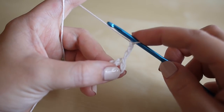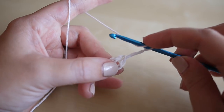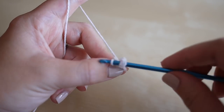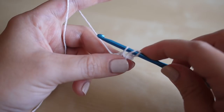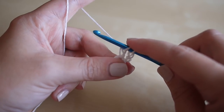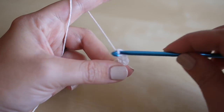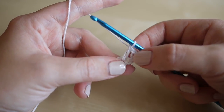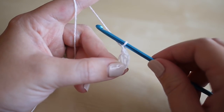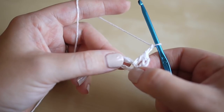We're then going to do our first treble crochet, which is wrapping the yarn over the hook, inserting it into the centre of that circle, grabbing the yarn again and pulling it through, and then you'll notice you have three loops on your hook. Grab the yarn and pull through just two of those loops on the hook, and you'll be left with two loops on the hook, and grab the yarn and pull through those last two loops. So we now look like we have two treble crochets. We're then going to chain two, one and two, and do another two treble crochets into this very center circle.